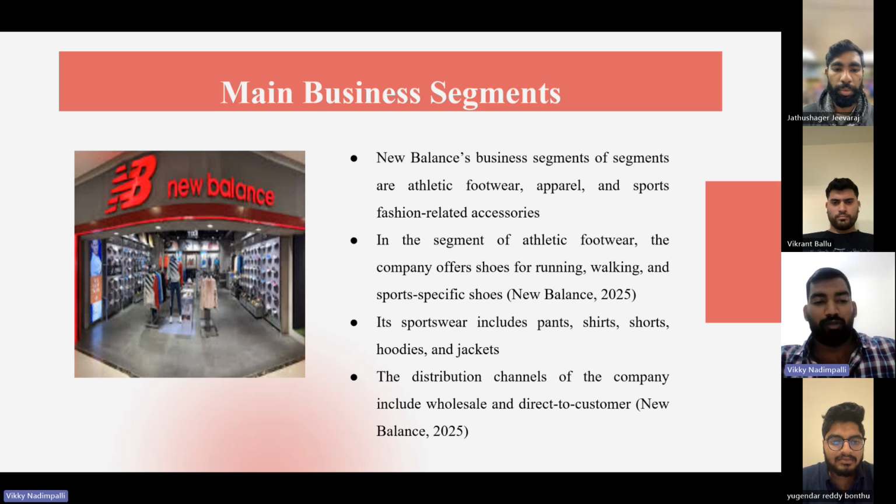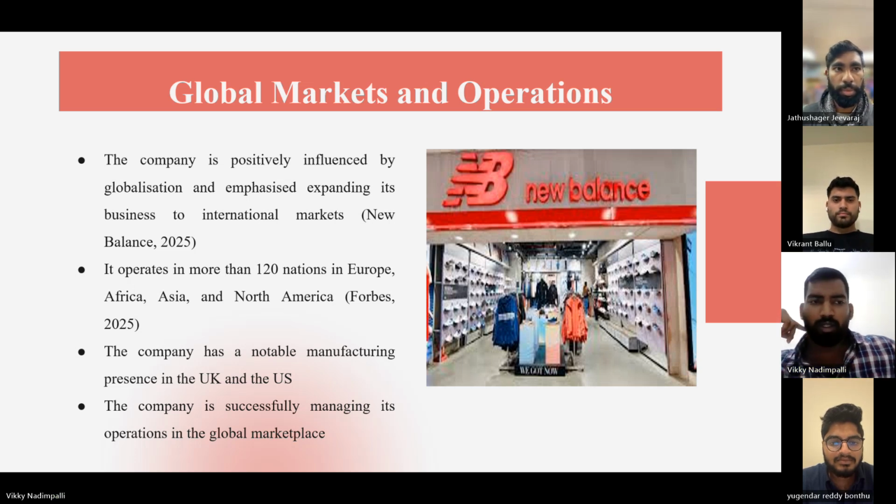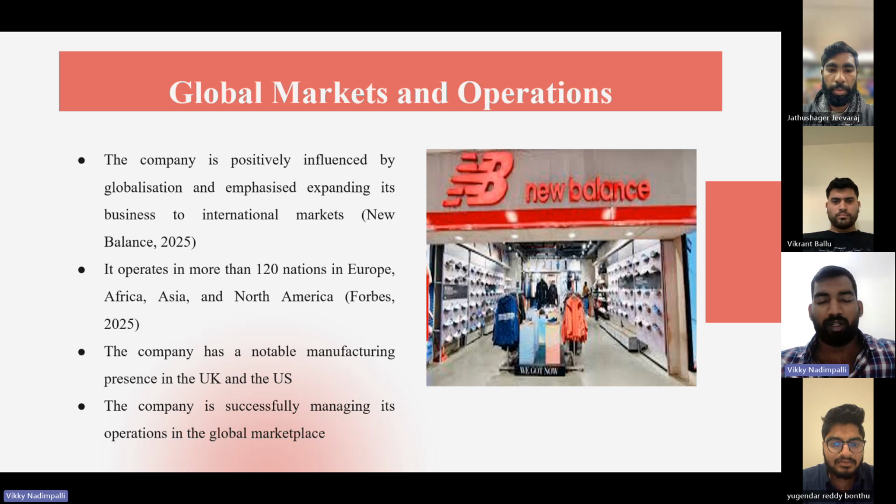When we go to the next slide, it is observed that the organization has expanded its business and also gone global. They are very well known globally. Throughout the world, we can see New Balance as a perfect company for shoes, ethnic wear, and some sportswear. The company's production footprint is in the US and also in the UK. Thus, it's understood that along with having a great presence in the international market, the company has ensured successful operations management throughout the world.